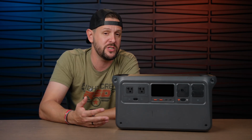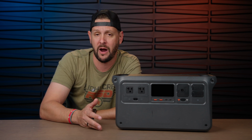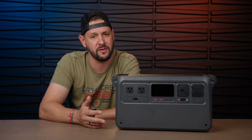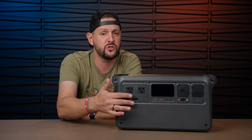We have two USB-C ports on the front, which are capable of delivering over 100 watts of power. That's for fast charging as well. I use it a lot of times for my MacBook or my Mavic 3 batteries. We also have two USB-A ports, and then we have two power outlets.